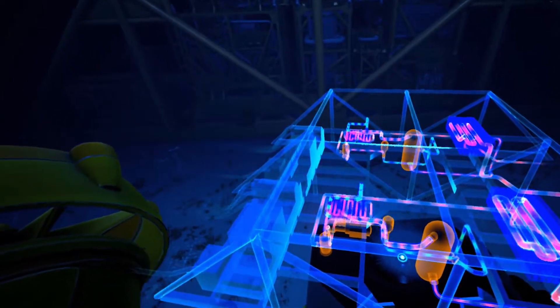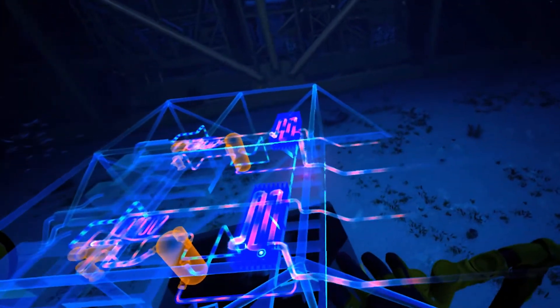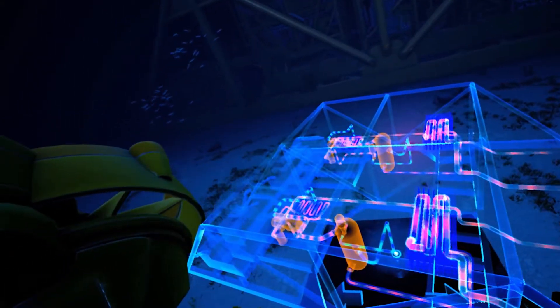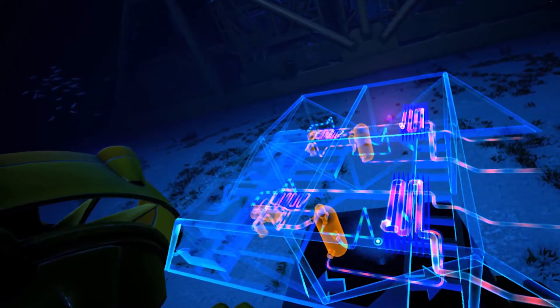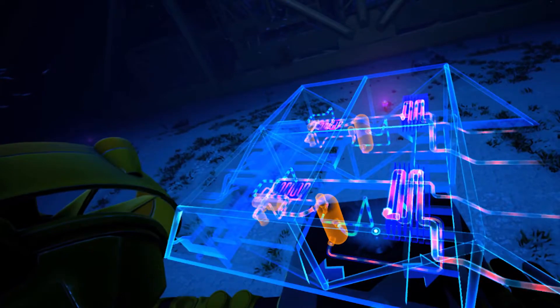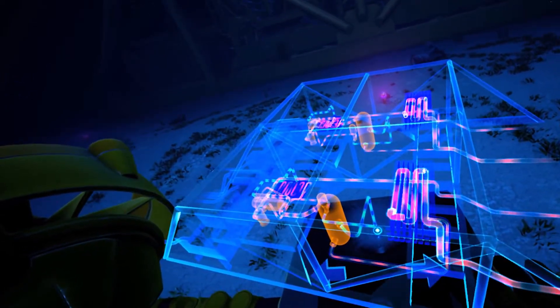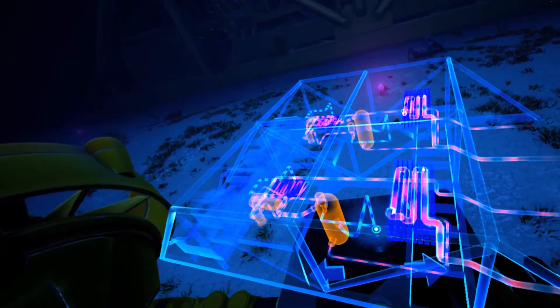Finally, the multi-phase mixture is transported to the Asgard B platform on the surface, approximately 40 kilometres away, through two 20-inch flow lines. In addition to process modules such as coolers, separators, compressors and pumps, the installation is equipped with an advanced control system that allows us to accurately measure and control the entire process from the surface by means of more than 50,000 in-out signals.